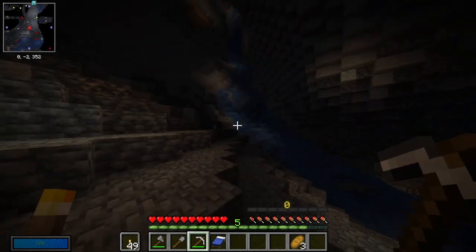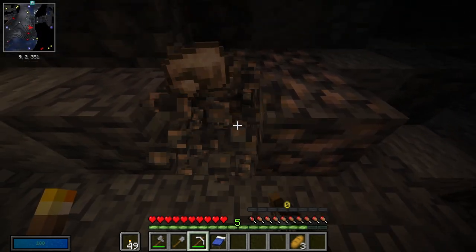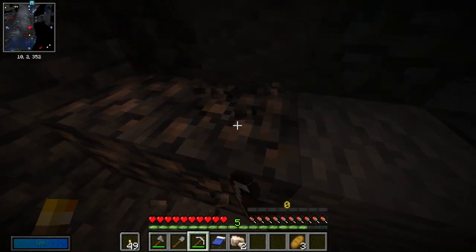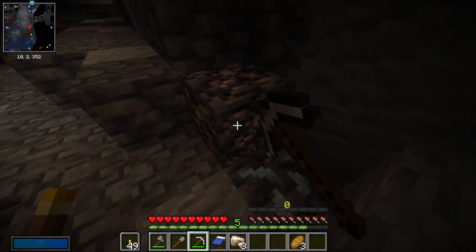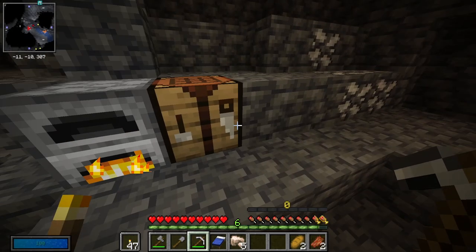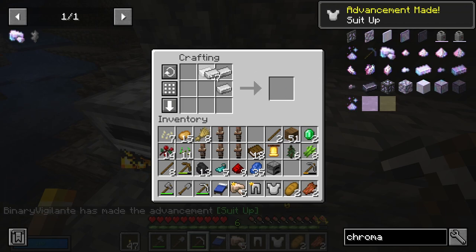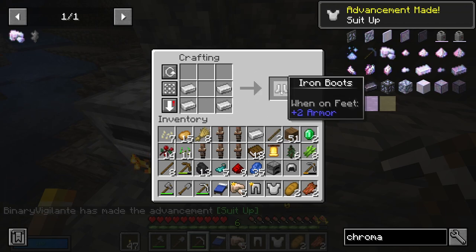But I might not be low enough on the Y level, because I am just at the edge where the deep slate is showing. So I think I might need to just go deeper. But that really tricked me. Alright, we now have enough to get iron armor as well. Huge upgrade right here.